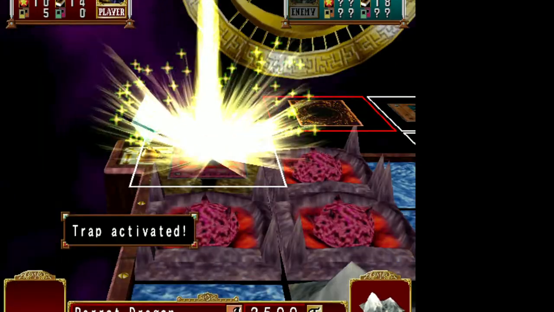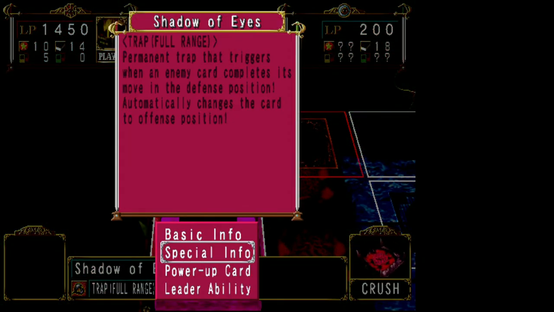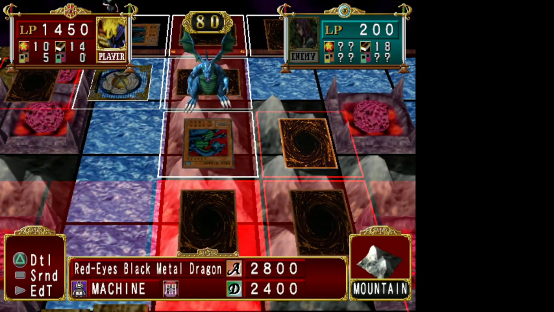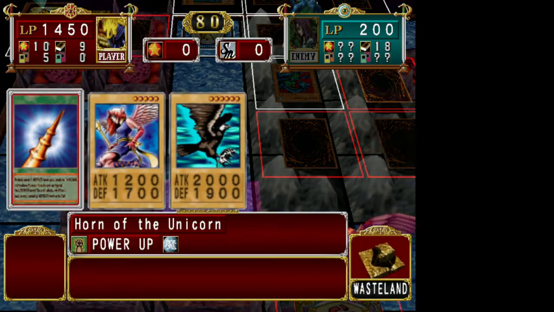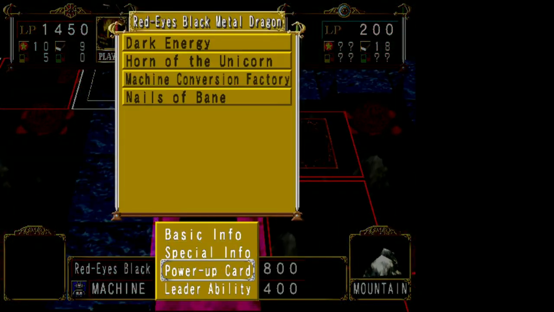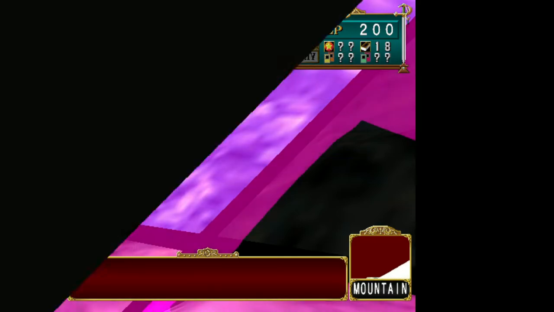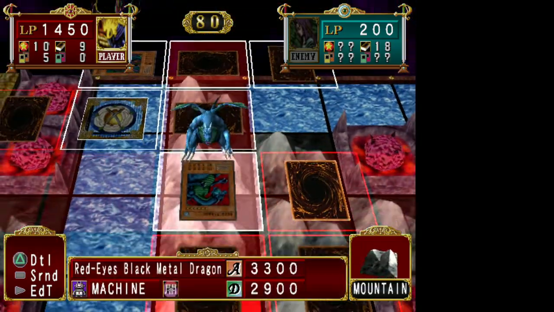Wait, why did Red Eyes go face down? Okay, so we can't just defense anymore. I can't move. Wait. Please tell me Horn of the Unicorn will work. Yes! We might actually have a chance now. Oh, that's game. We can attack. We can't attack. Game. We can't attack.